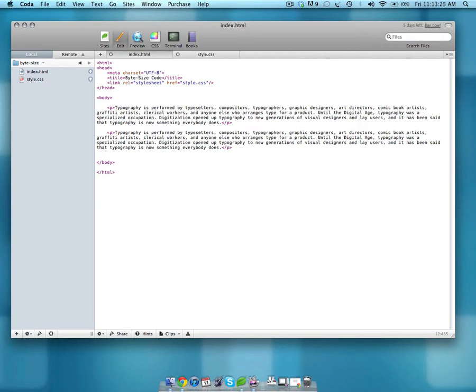And today we're going to be looking at a little web typography and how you can style your type on your website to be a little bit better and a little bit more readable and a little bit more pleasing to the eye and to the client, hopefully. So as you can see, I've just got some default content here, and this is actually the first paragraph on the wiki page for typography. A little short tip on designing websites.